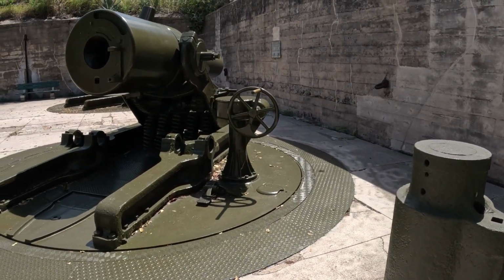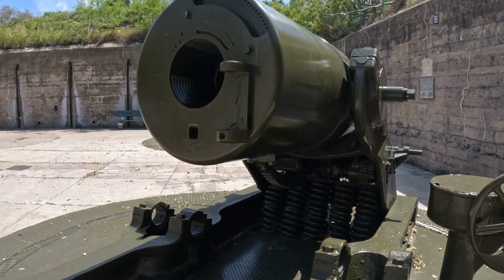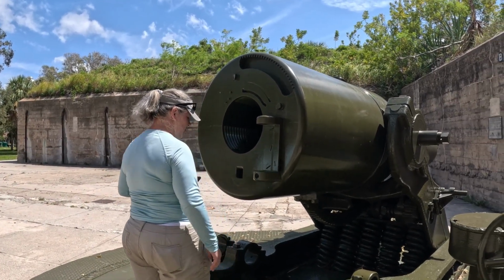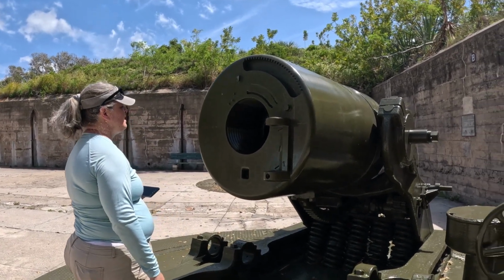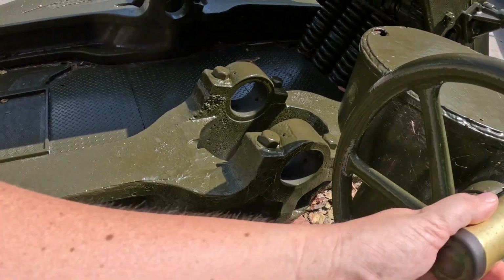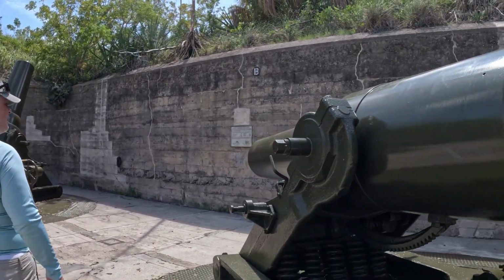It's certainly not the pedestal for one of those cannons. Yeah. Look at the springs inside of it to lift it up. Wow. But yeah, like it said in there, this is the only spot where these cannons are. The only other ones are in the Philippines. But I'll bet you anything these are surface to air cannons. Probably. Yeah, because there's no way they'd be able to hit anything coming in straight. Yeah, because you put your foot here and you crank it to move it. Yeah, that's cool.